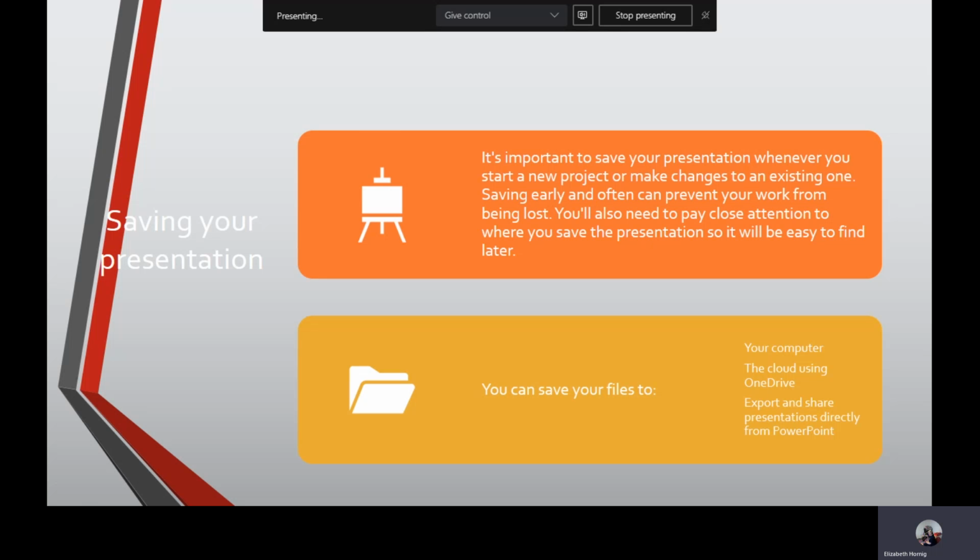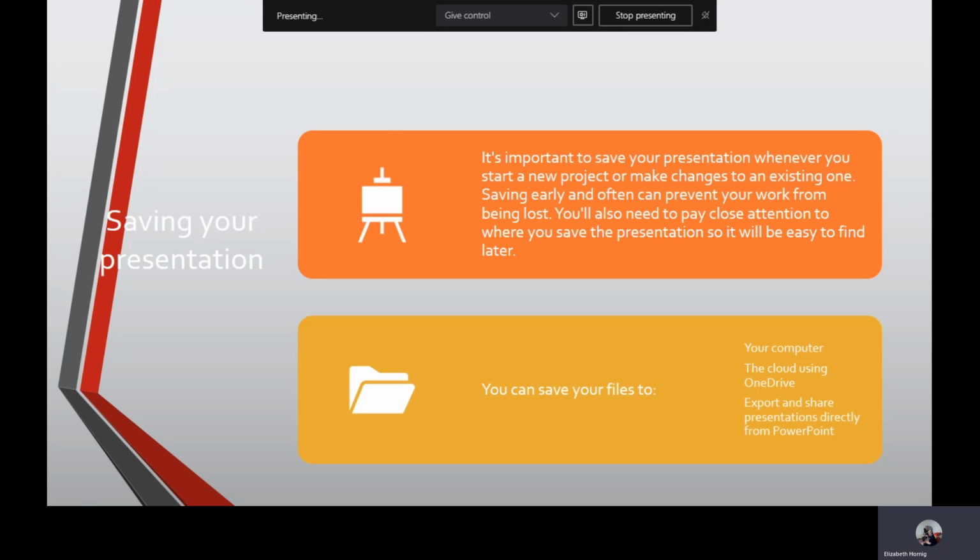You'll also need to pay close attention to where you save the presentation so you will be able to find it later. So make sure you put it in a file where you'll be easily able to find it. A lot of times I'll save something to the desktop and then file it into a folder later on. You can save your files to your computer.